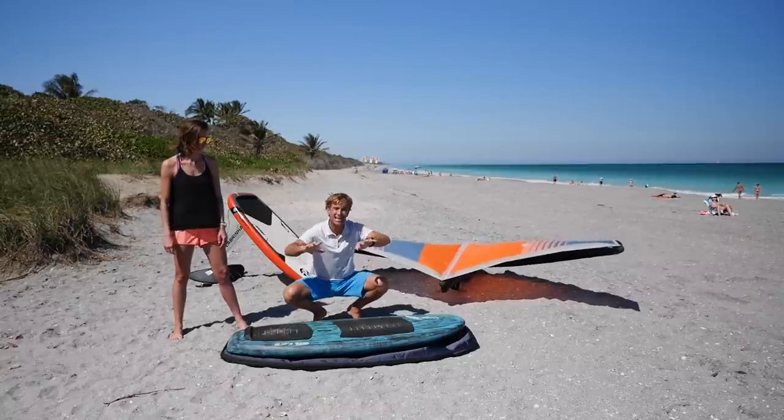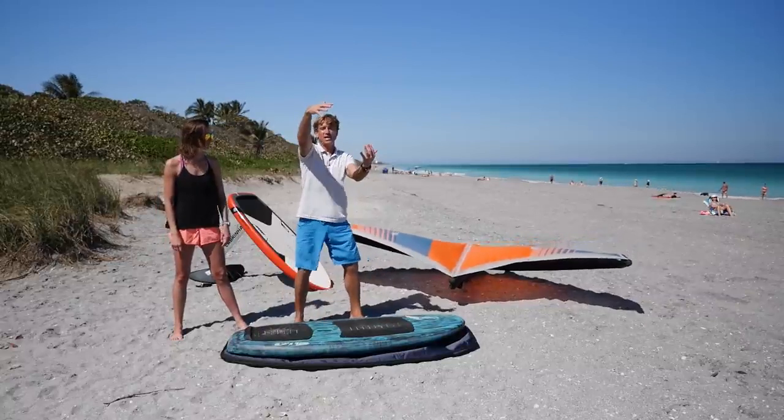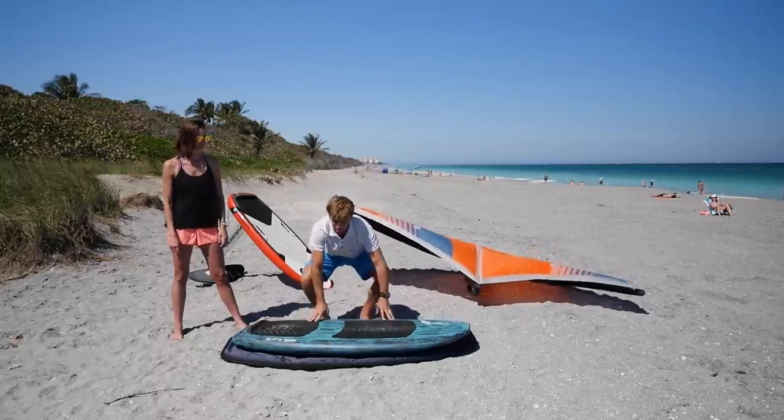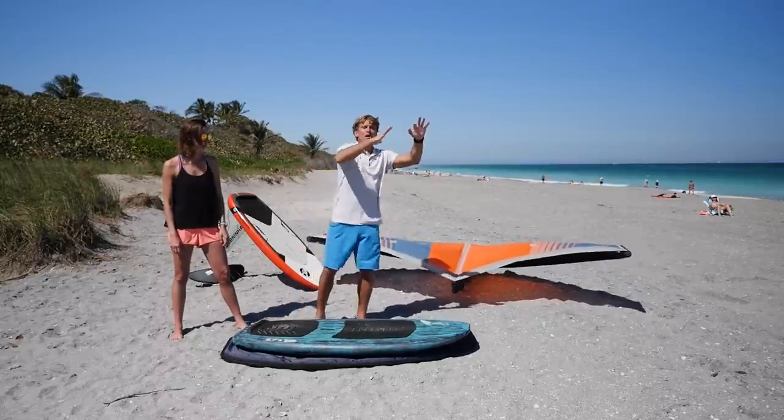I want to get that thing like that. That means I have put the most pressure in that wing. Then when I get on it, that board's going to turn just a little bit downwind. Boom, boom, boom, up and going.